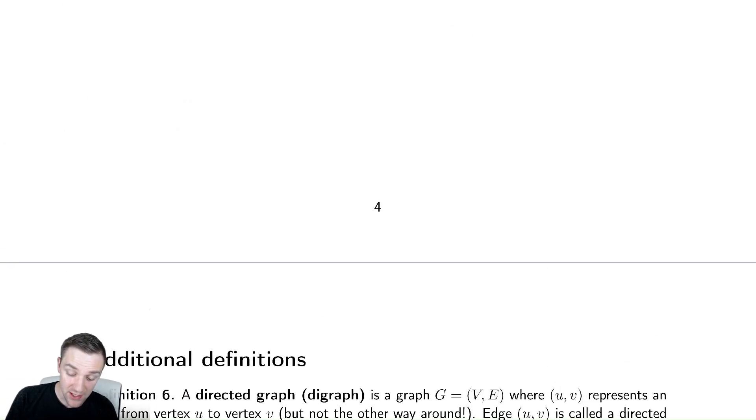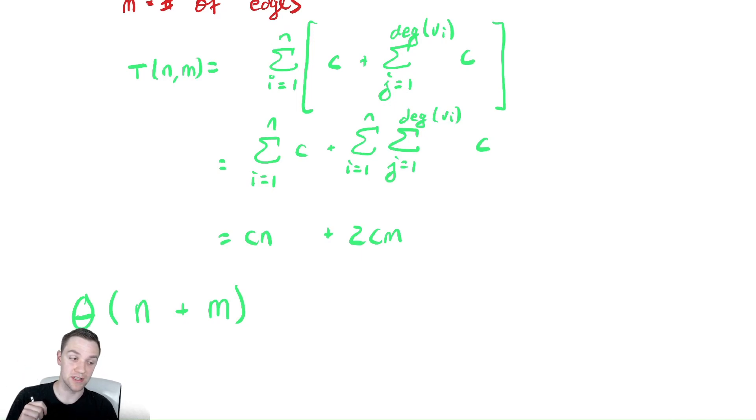There will also be some links to two algorithms that you should have studied in Foundations 1 in case you want to see them. Those are depth-first search and breadth-first search. Those are worth knowing, and it's worth reviewing them in case you've forgotten them. There are slides that I use in Foundations 1 that will be uploaded, and I mention that in this video so that you actually go through and do that. So this is our last thing on graph algorithms. Nice short unit. We have some homework where you're going to have to analyze some problems like this, and it's going to combine with some of our previous discussion of data structures, and we'll see that when we analyze future graph algorithms such as minimum spanning tree and shortest path.